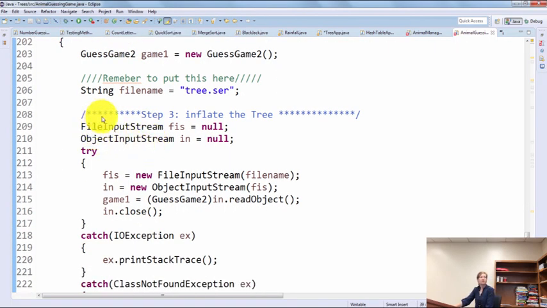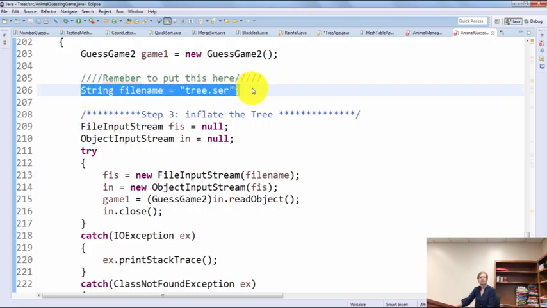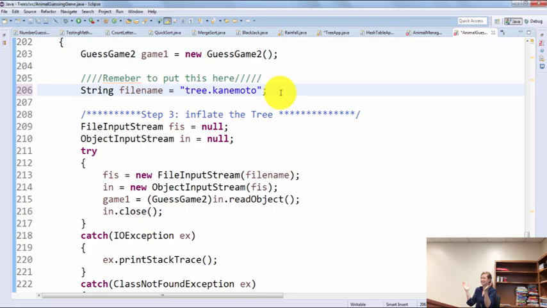When I want to serialize something, I'm going to write it to this file. I just made up this file extension. Remember, file extensions don't do anything to your computer but tell your computer what app to open it with. So you could put your last name here. It doesn't really matter. You don't even have to put a file extension, right?